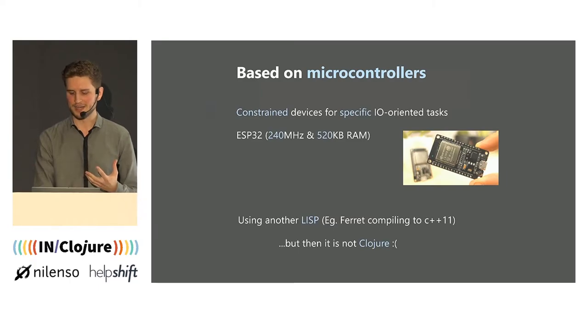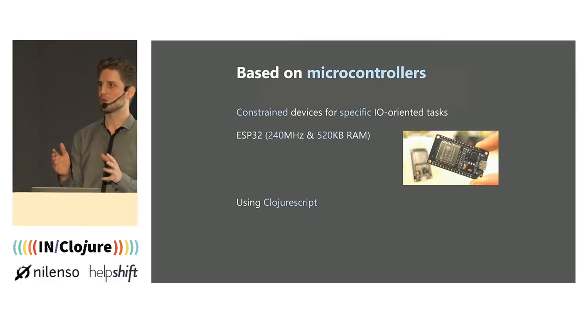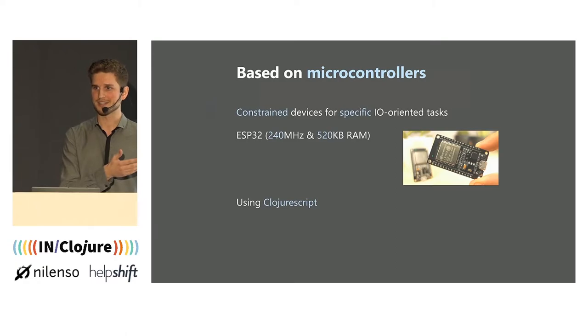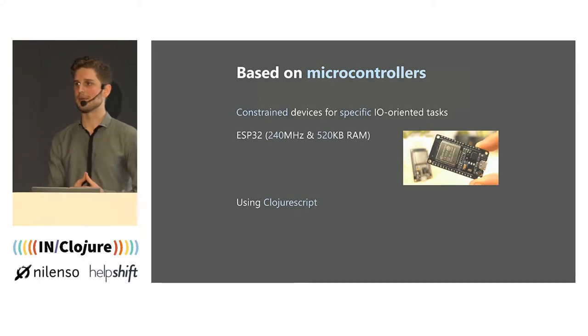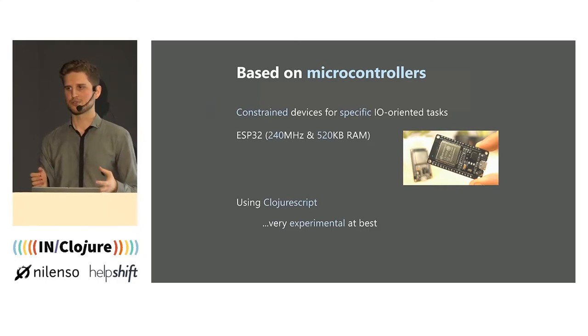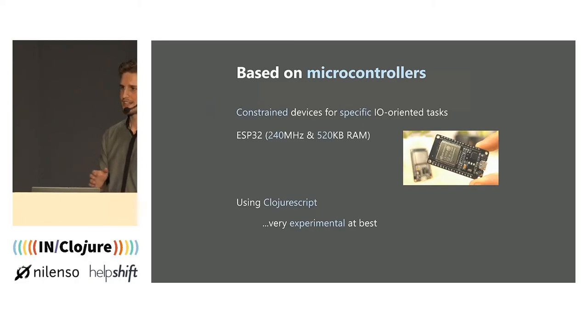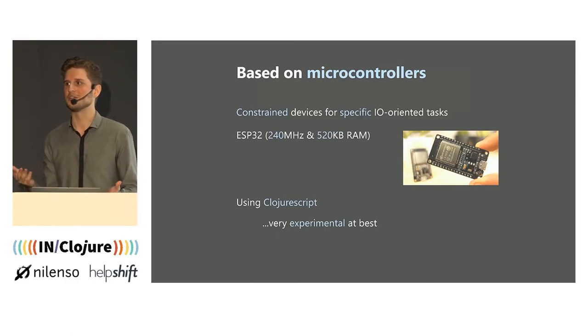A better-sounding compromise might be to use ClojureScript, because some of those devices, like the ESP32, can run JavaScript, so you can guess where this is going. As it turns out, Mike Fikes, the core maintainer of ClojureScript, has been doing some experiments, and so did Philip Meyer — he talked about it briefly at the Conj in 2019. Essentially, from the bits of information I've grasped, it's tedious, really experimental, because you have to add a module to have extra RAM, it takes about half an hour to flash a program to the device, and sometimes it's not even really stable. So obviously I cannot really recommend it.